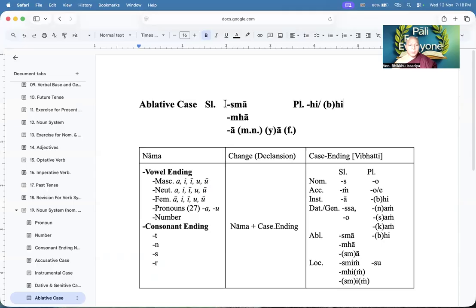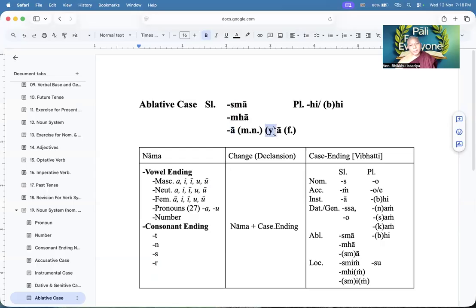So actually this changes to the ha, and the ha and ma change their position. This one is originally this one. But this R form is ma, a contracted form, reducing sa ma or ma ha, only R remains. So that is why we have the R form. But for the feminine gender, after the vowel stem, this ya is inserted.